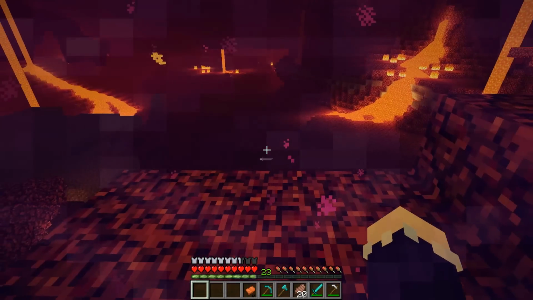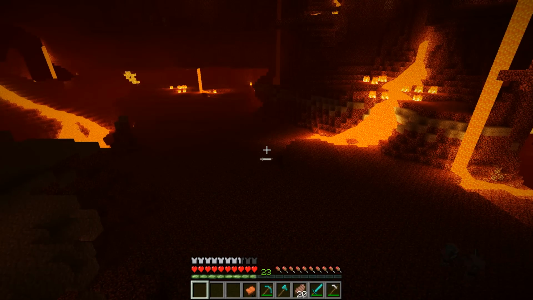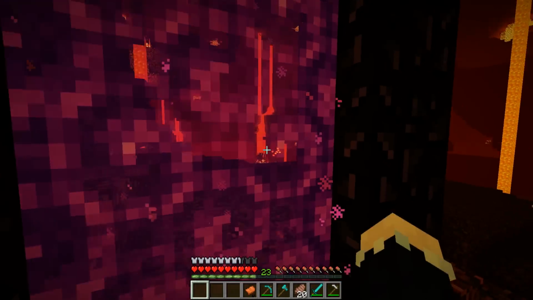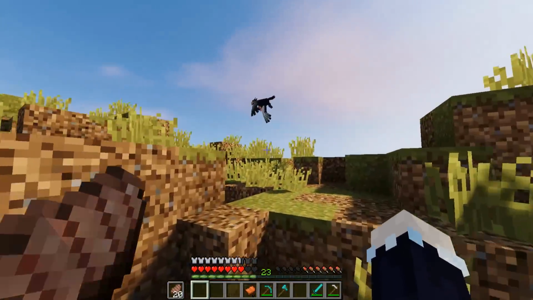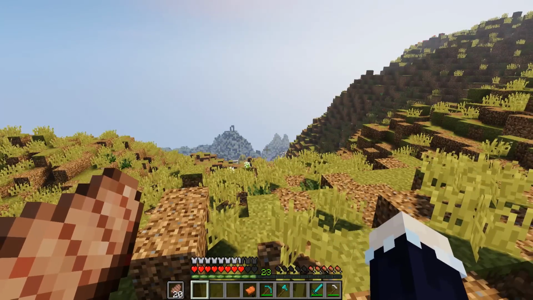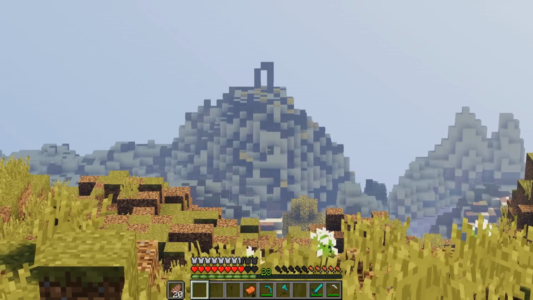Right, got a Nether. This would be a nice place to build a Nether hub. For once, I get a nice spot. Yay! There's not a Nether temple within, like, 300 blocks of here, is there? Probably not, but that's not what we're here for today. Right, now let's go get ourselves a hippogriff. Hello, hippogriff. How are you? Oh, no. Oh, no.